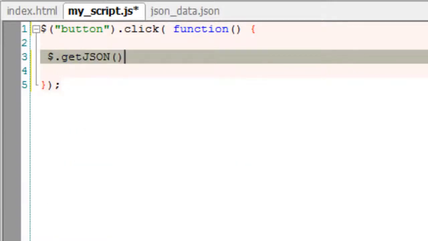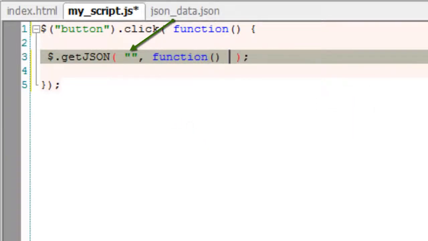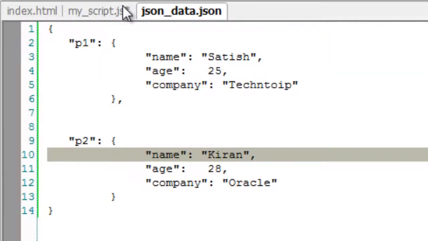Now with this static method of jQuery, that is $.getJSON, which takes the first parameter as the URL of the JSON file. The next parameter is the callback function.